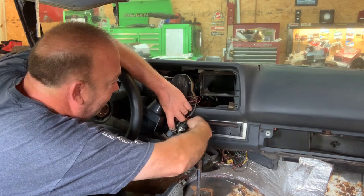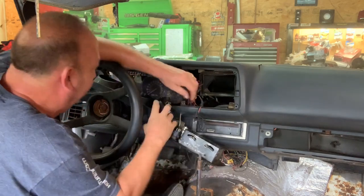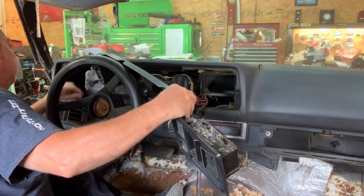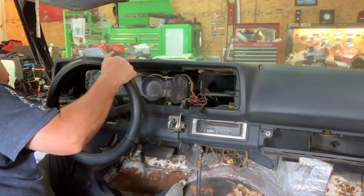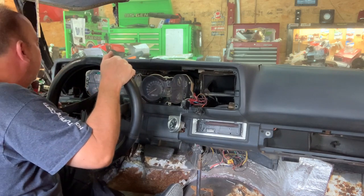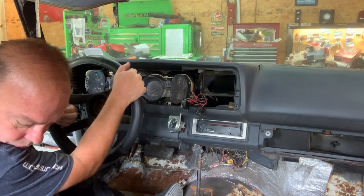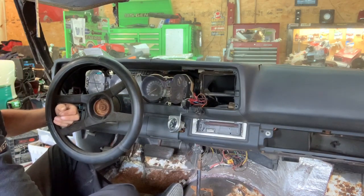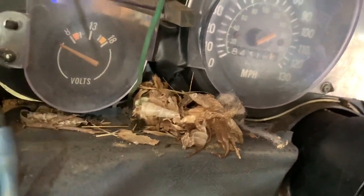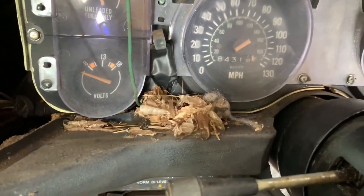Come on, get off of there. Guess there ain't no mice in the car. There was a nest. I think I might be sitting on it. That's great. Well, it's right there. But here, check this out. Well, I'll be damned. Snakeskin. I hate snakes as much as I hate spiders.